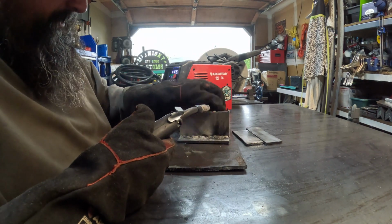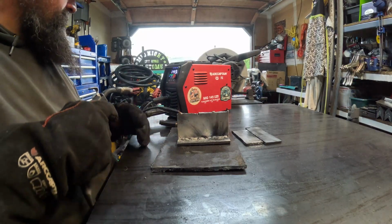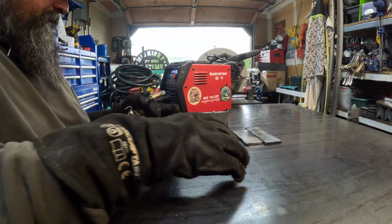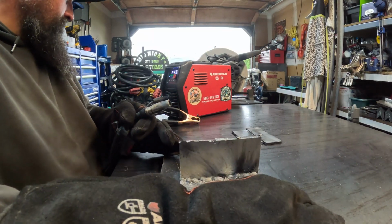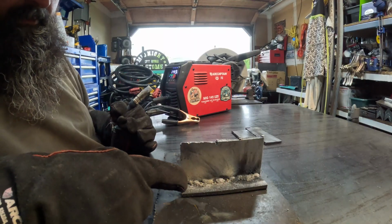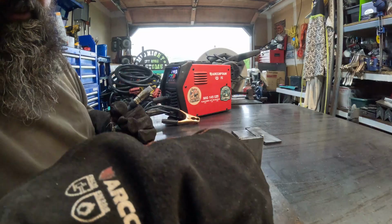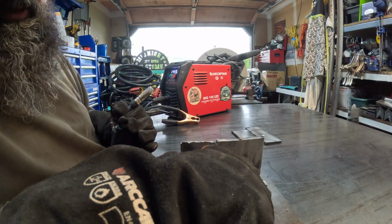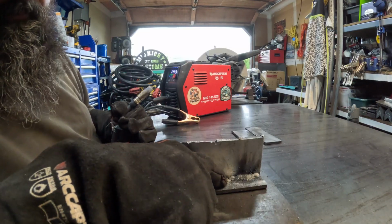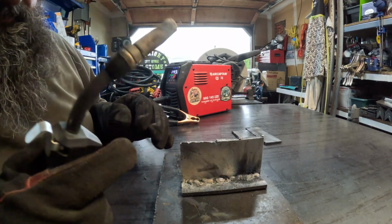So what we have going on here looks like crap. We got 112 volts here, 125 here, and 145 right here in the center.